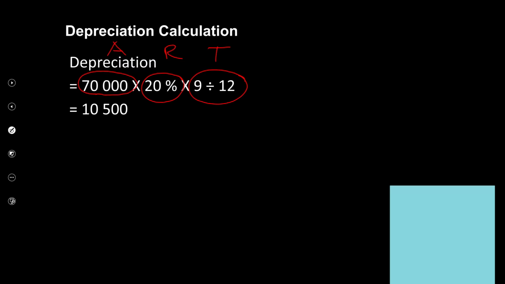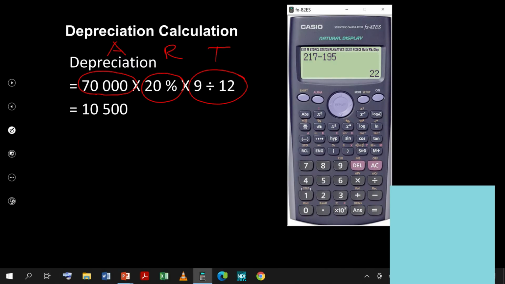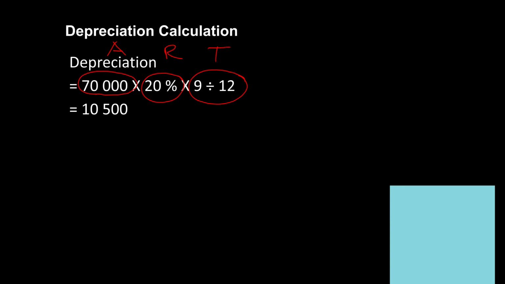Now, we've got the 70,000 Rand as our cost price of the vehicle that we are donating. The rate of depreciation is 20%. It's on cost. So obviously 20% of 70,000 times 9 divided by 12. Let's do this calculation and see what we have here. So obviously it is your 70,000 times the 20%, and that will give me that figure times 9 divided by 12. And clearly you can see you get a figure of 10,500. There's my 10,500.